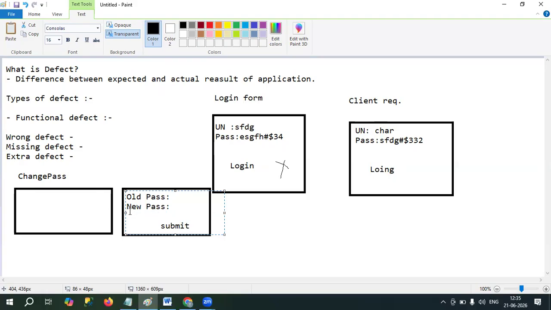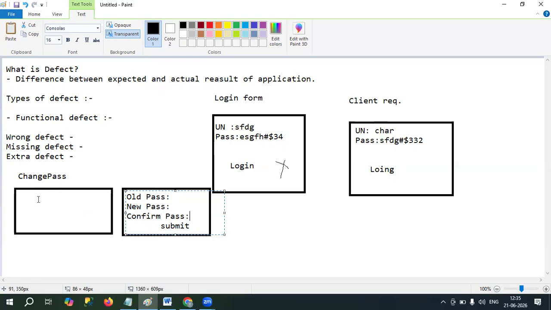And one more field we can add here is the confirm password field. So these fields will be given by the client side for change password: old password, new password, confirm password, and then the submit button.